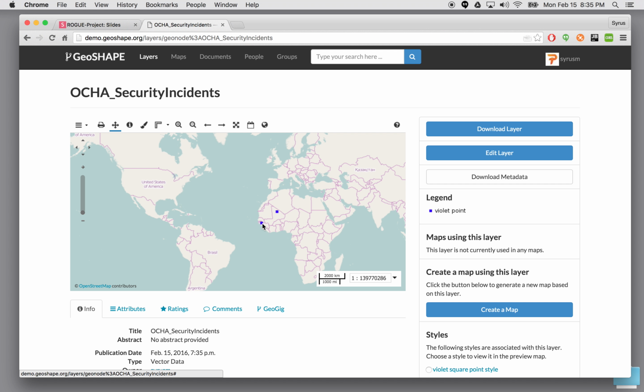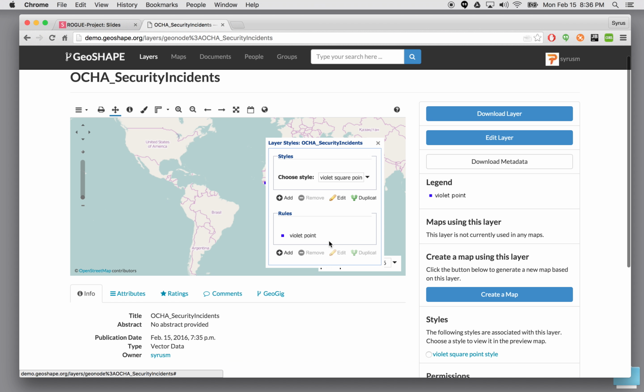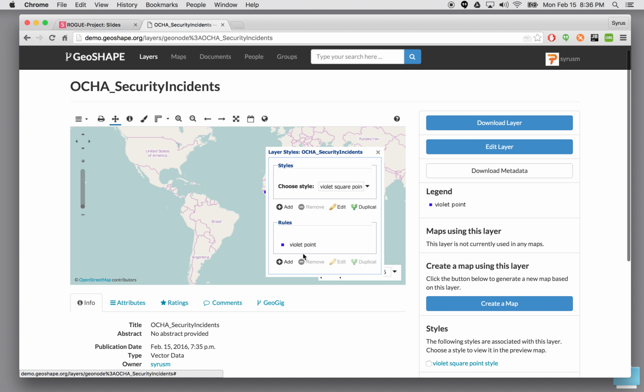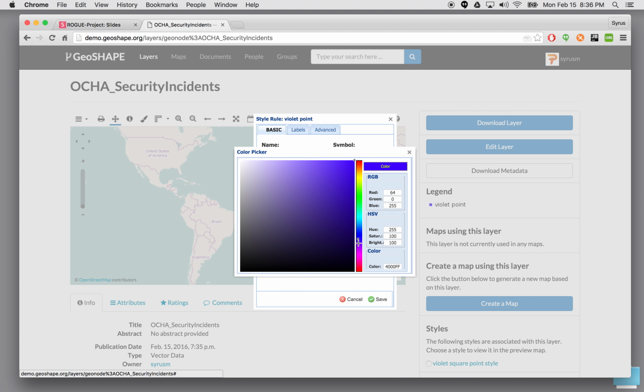We're going to go ahead and see how we can change the symbology. There are 2 different ways you can change the symbology. One of them gives you a decent amount of control, but doesn't expose all the advanced features you could do when styling. Let's start with the easy way. I'll click on Style. You can see that here there's a rule and gives the color of a point. And let's go ahead and actually edit this. Let's make the color red.